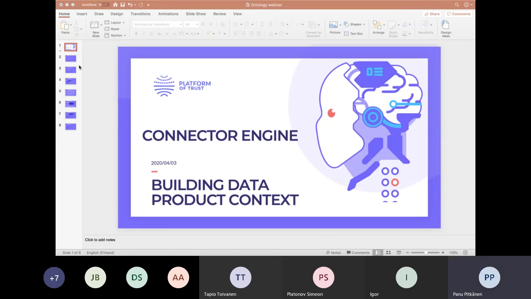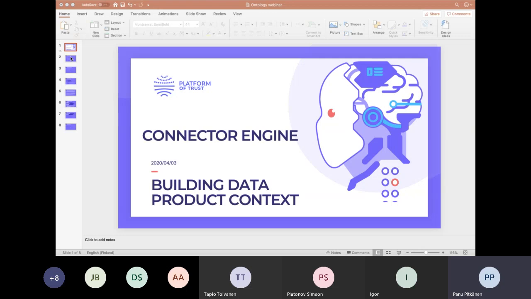So the purpose of the webinar is still the same, but almost everything else has changed. The idea is to guide you on how to deal with ontology issues when you're building these connectors. Originally, I would have shown you how to extend the ontology with the Protege editor and so forth.